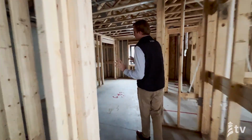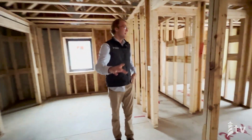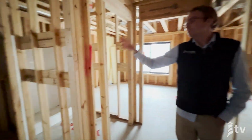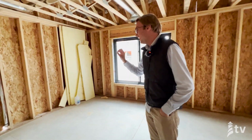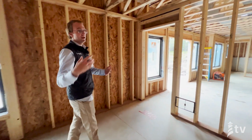And then this is a nice Jack and Jill bedroom setup here. So you can see we're gonna have a bed on that wall. And then adjoining these is gonna be a double vanity, private shower room, private stool room. So that Jack and Jill is actually really practical this way. And then another similar sized bedroom with a closet over here. And that kind of concludes the basement layout.